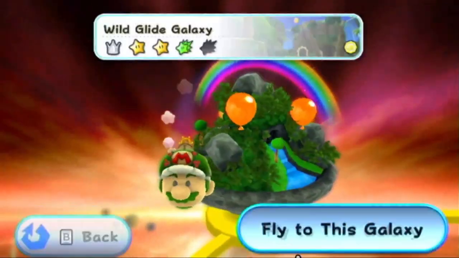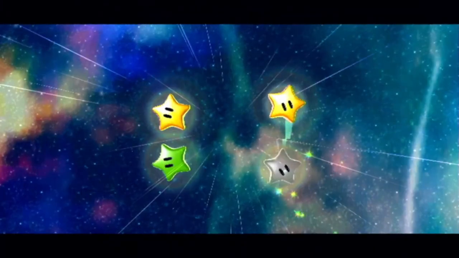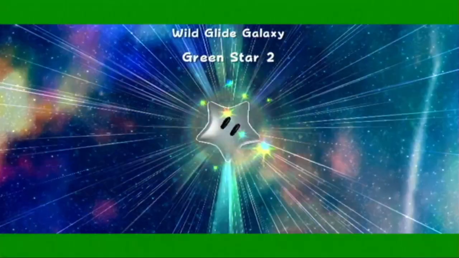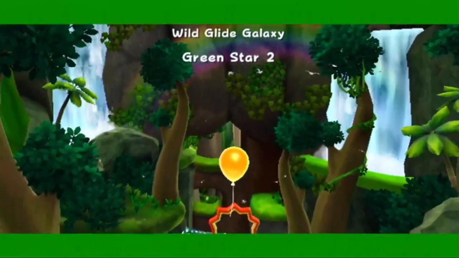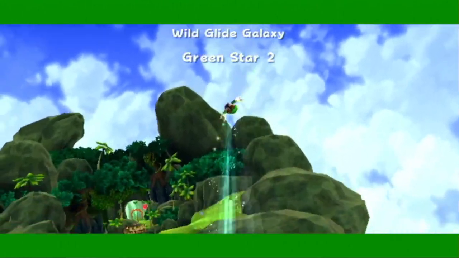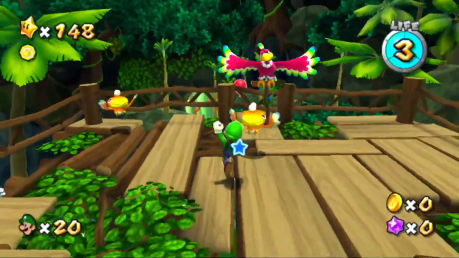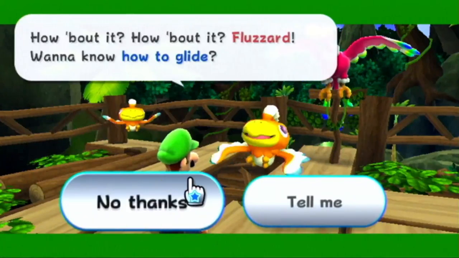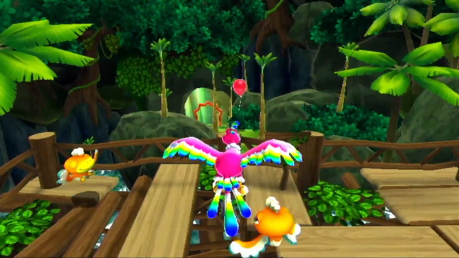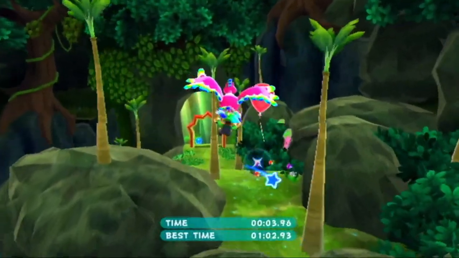One more in Wild Glide. Star number two. Here we go. We can't skip the cutscene. So we know where the first one was. We need to find the second one. I wonder where that is. Now I believe Tell Me brings the tutorial. And we don't want the tutorial, so no thanks. Right, we still get to fly, okay. Just no thanks skips the tutorial. Okay, I get it now. Almost forgot. Got that. I can get some star bits on the way.